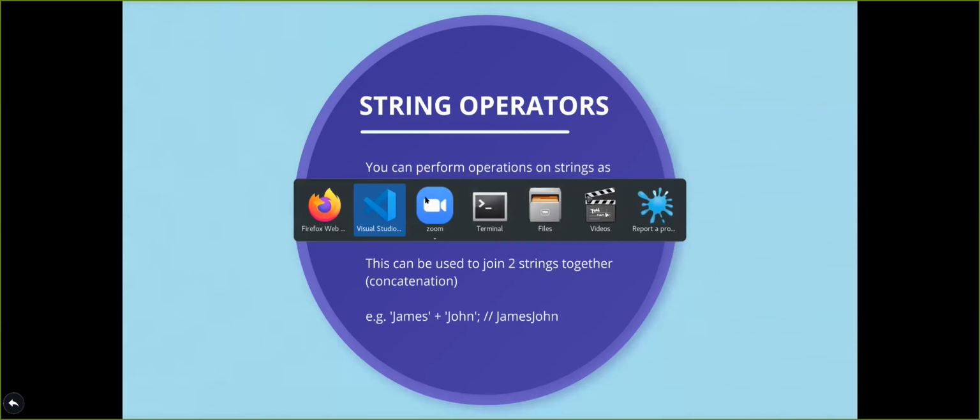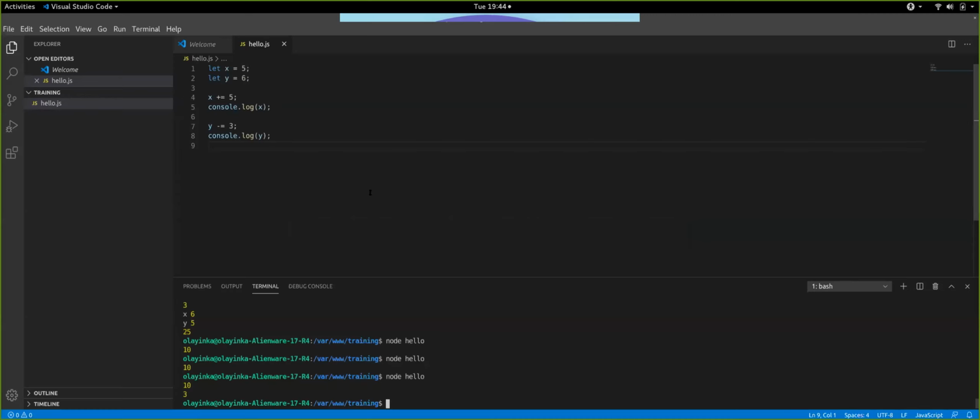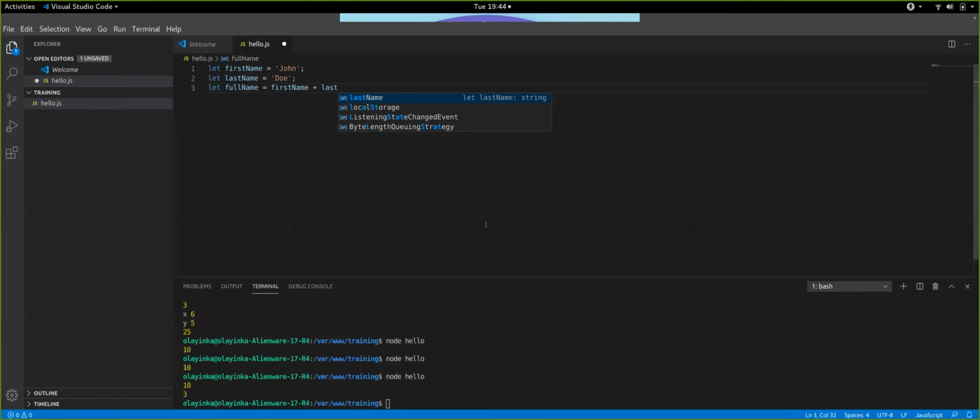So for example, remember our let first name equals John, right? And we say let last name equals Doe, right? And then we can now say let full name equals first name plus last name.